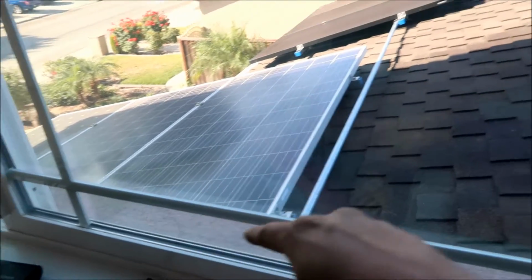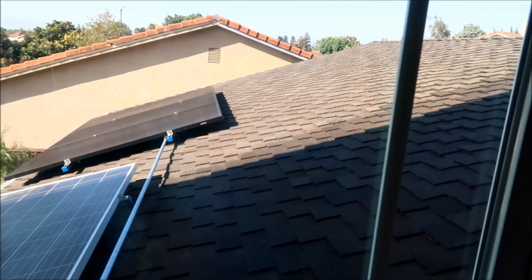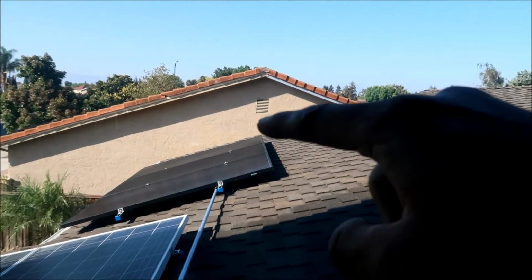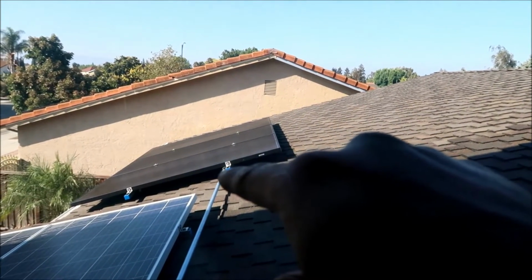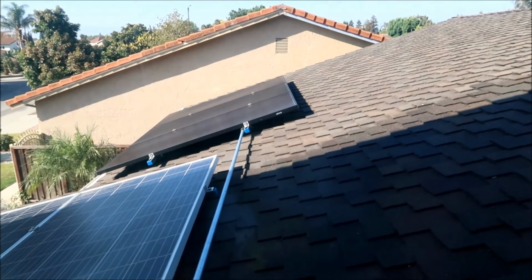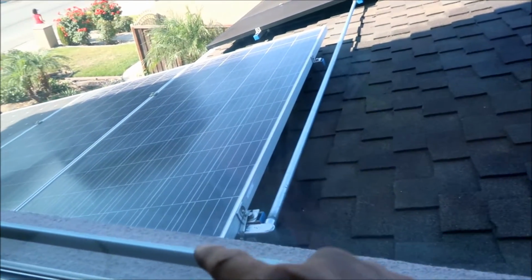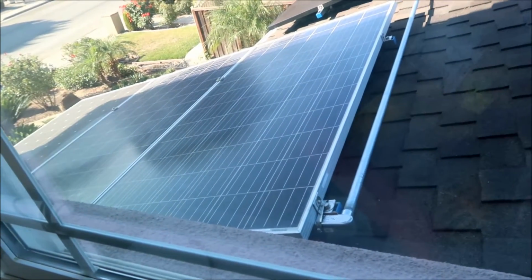Okay, so we'll connect all these together with the grounding clamps that I bought. I think we'll probably have one per panel. So one, 2, 3, and then it's gonna go to the conduit. I know it looks much neater without the grounding wire, man. And then we're gonna run the wire along this conduit here, and then we're gonna ground it to the clamp right here.